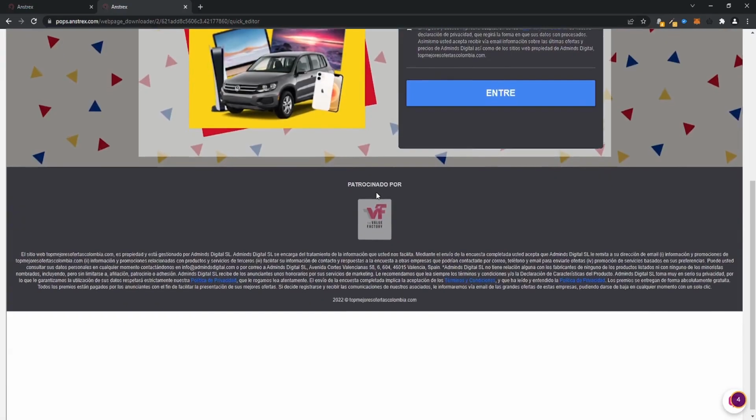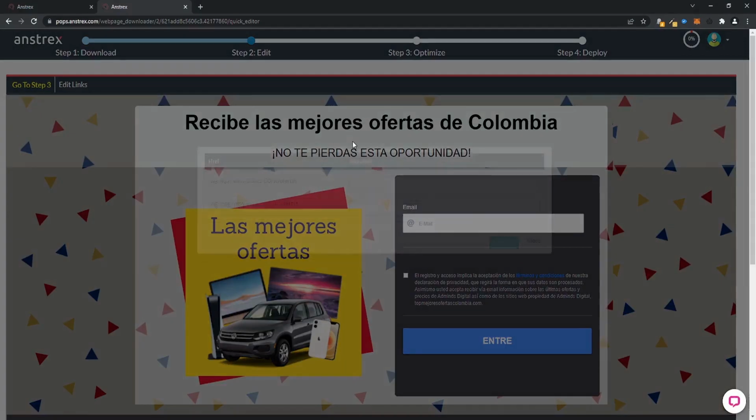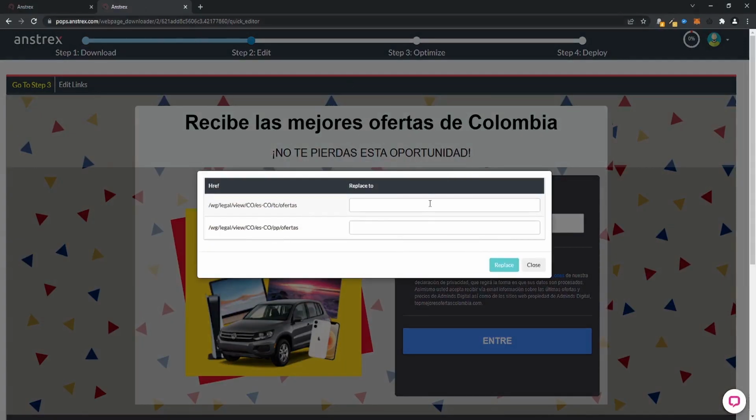This is where we would want to edit it, and on the quick editor the only thing we can edit are the outbound links so that the traffic goes to your offer, and it will show them right away, so you don't need to dig into the HTML code yourself, because it will show you the hrefs that you need to replace, and you would replace these with your links.